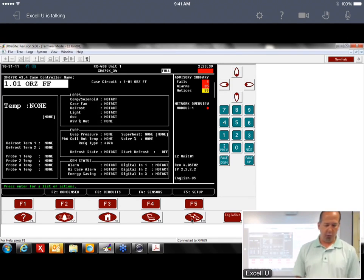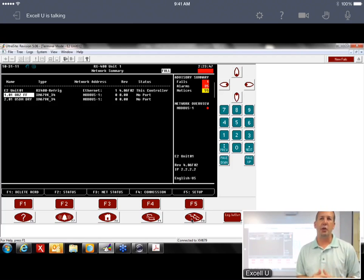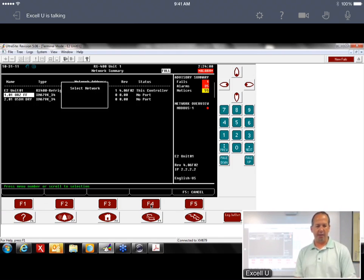then you want to go to your network summary, Alt-N, and I have to commission them. So right now, the E2 is looking at it, doesn't really know what to look for. I have to set the address here. Again, that's where your notes would come in handy. You walk through, address them all there. You've got your notes in front of you. And then highlight this first device, hit F4.